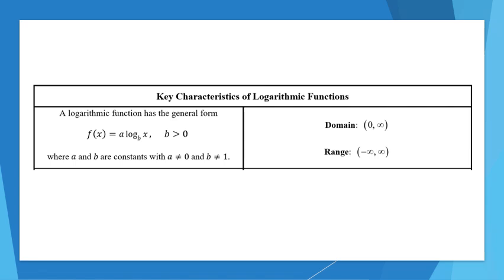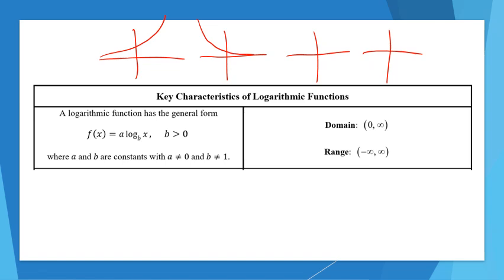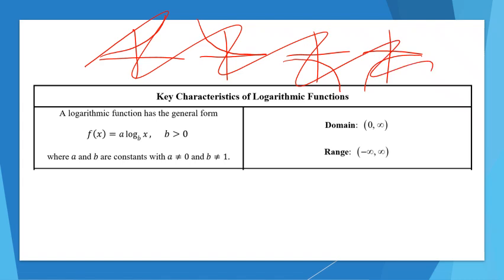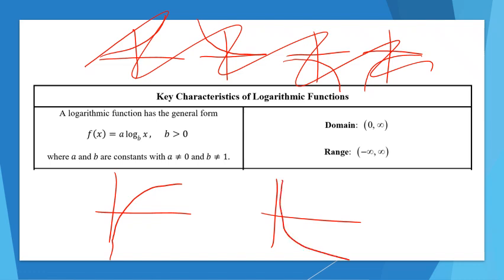All right, so there are a few key characteristics with logarithmic functions. What's nice about this is with exponential functions, there are 4 different types that you had to remember the shape of: exponential growth, exponential decay, and then both of those functions but flipped. You won't have to worry about 4 this time. It's just going to be 2 main logarithmic functions. The first one will look like that, and then the second one will look like that, both of which have a vertical asymptote at x equals 0.